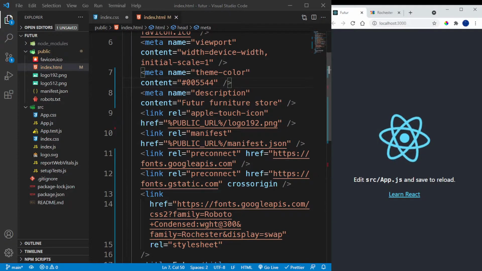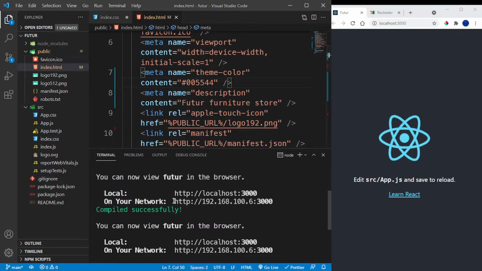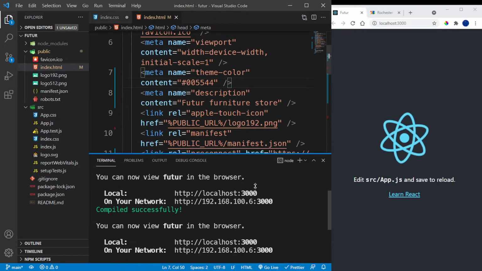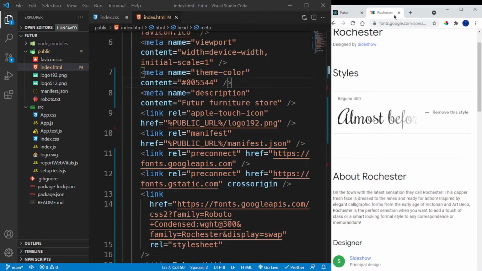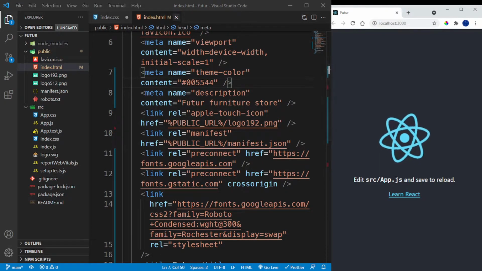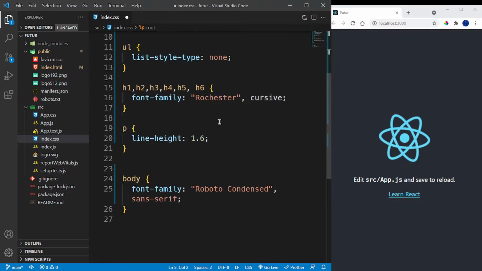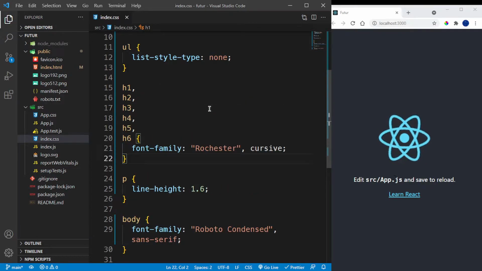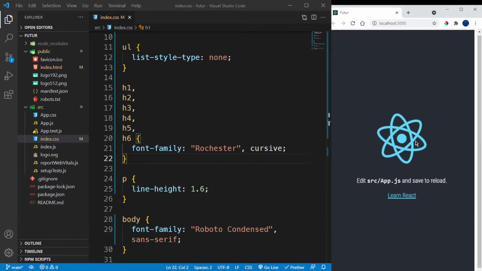And if you try to open this up on mobile, if you're on a local network, then you can open up this link on your mobile, and you should see that the address bar is a dark green color. So now I can close this down, close the index.html, and remove this. And actually, wait a minute, I didn't check whether the fallback was cursive for this, but we're going to find out in a moment anyway. So once I save this, this should happen. Look at this, this should happen.